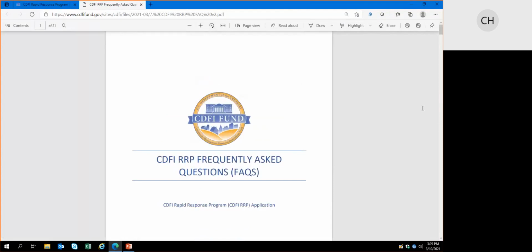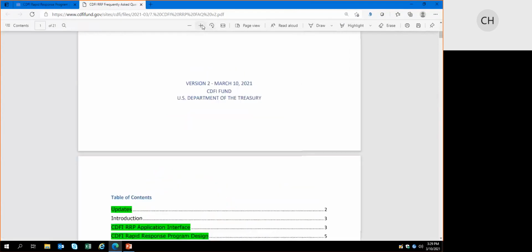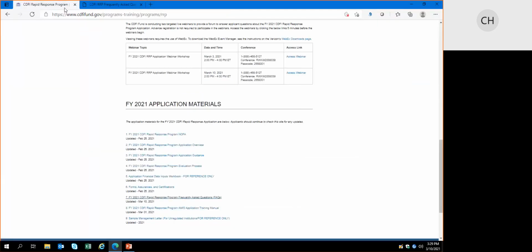Yeah, Vicki, this is Amber. So we are not changing the definition of financial products. If a forgivable loan falls into the definition of a financial product in the NOFA, that's where it is, and that's the same definition as for FA.